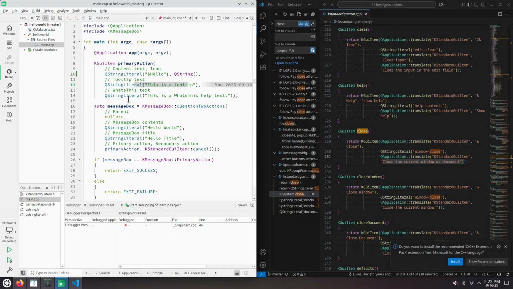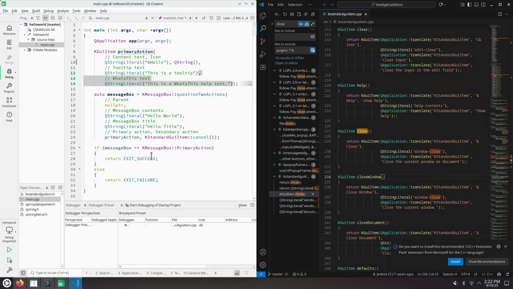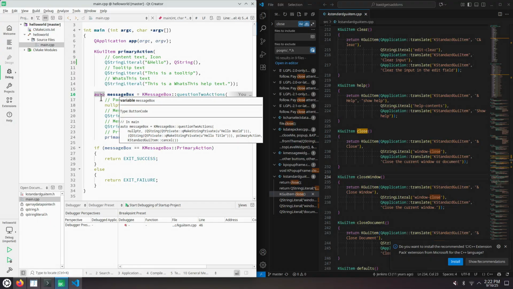This is a tooltip, and we're not providing What's This, which is again for the better. We should just delete this part. Okay. Let's see what questionToActions returns. Because we're using auto, we don't really know exactly what's returned.